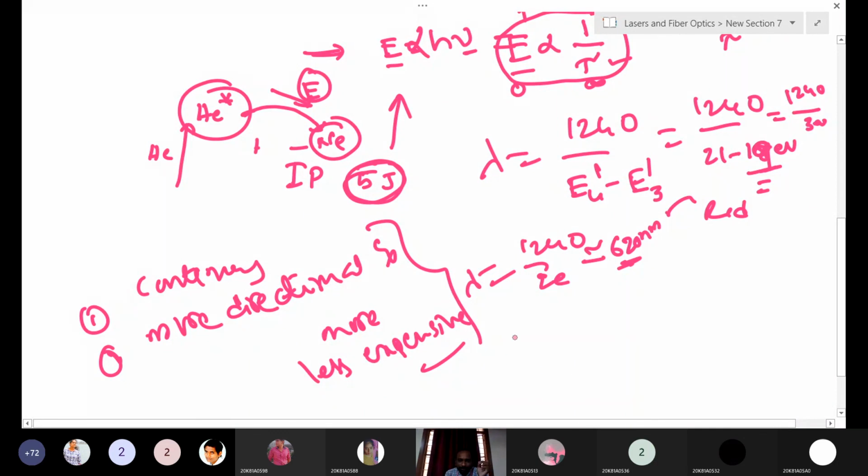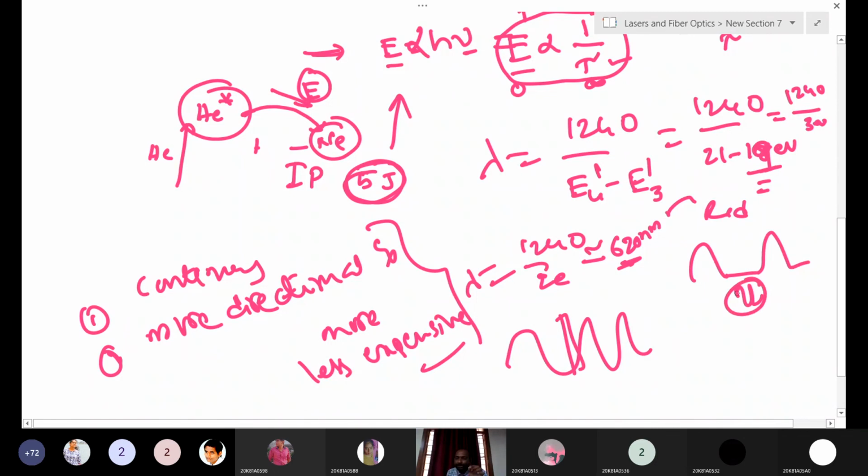Suppose you are getting the continuous laser. You can use the switch here to start and turn it off for some time, and start again like that. It can be used as continuous and discontinuous, but mostly it is used as a continuous laser.